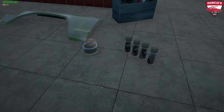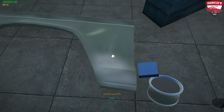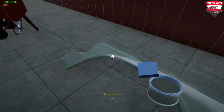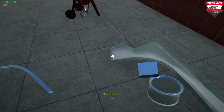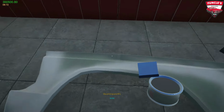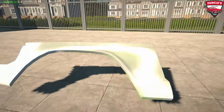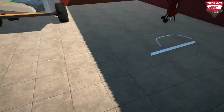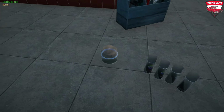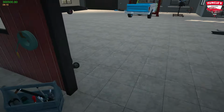Alright, and then let's grab some Bondo. First of all, there are some dents here and there, so we're just gonna basically sort that out. Alright, that doesn't look too bad. I think once we give this thing a lick of paint, then it'll be good enough to go onto our truck. So we are gonna be primering it. So there's the 4 cans of primer that I had. I've got no idea which one is half or full, so that's why I brought all of them out.